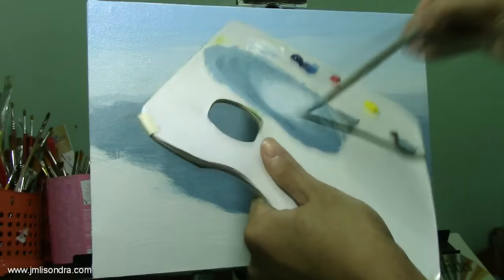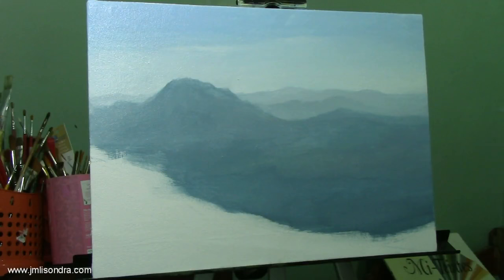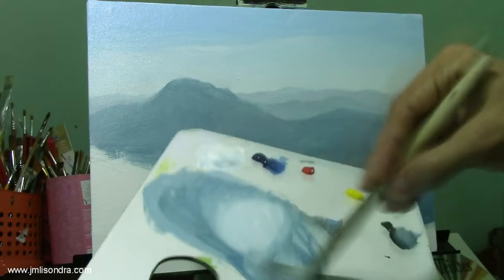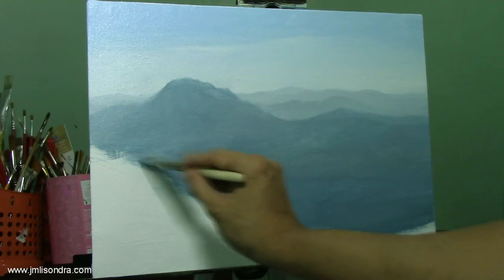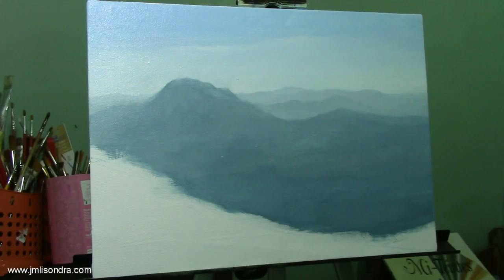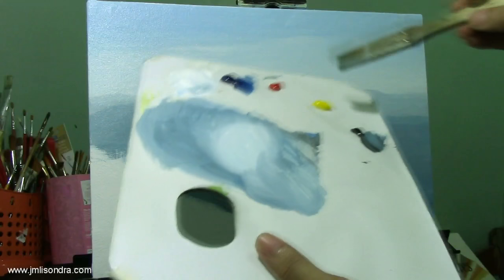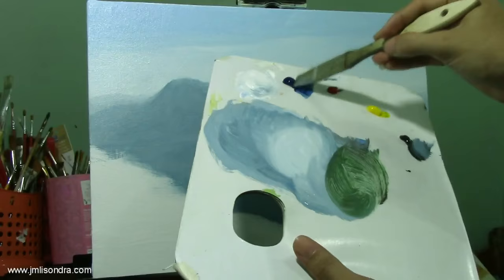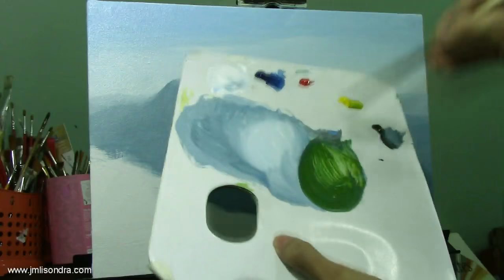Okay, that's it, and then I'm going to add the green mountain here. That will be the nearest mountain from the observer's eyes. Okay, now I'm going to mix green for this mountain. So I'll be using the blue with, no, yellow, sorry, and a little amount of red. Okay, more yellow and blue, red, and just apply it brightly.